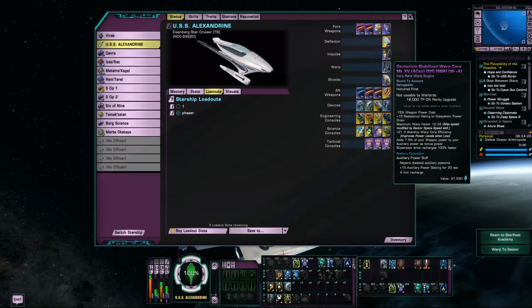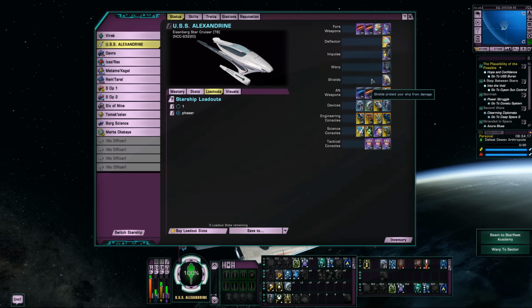Next, I'm using a crafted warp core. So this is a deuterium stabilized warp core, and this is here for the negative 15% weapons power cost. We're using beam overload, so anything that we can do to reduce that power cost is going to help this build out quite a bit.